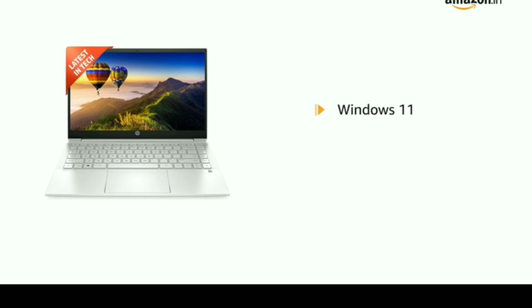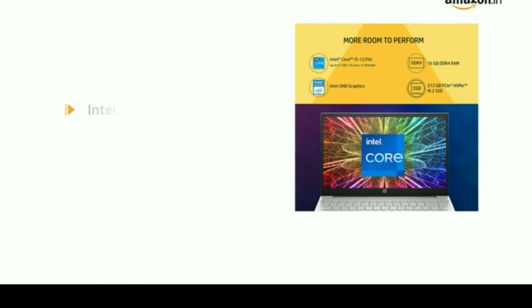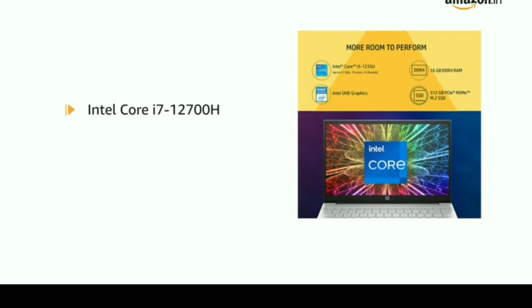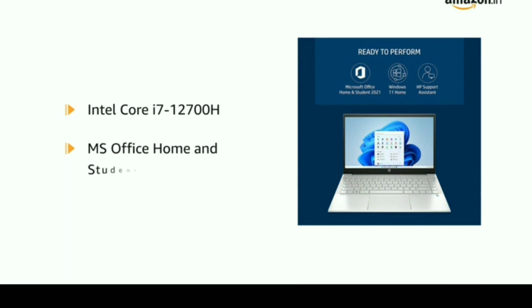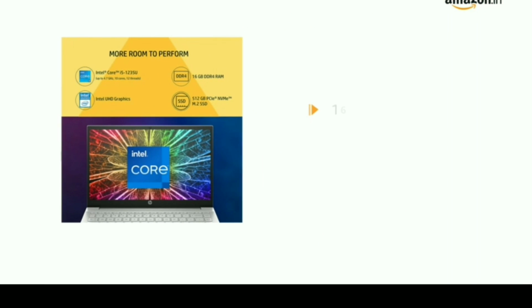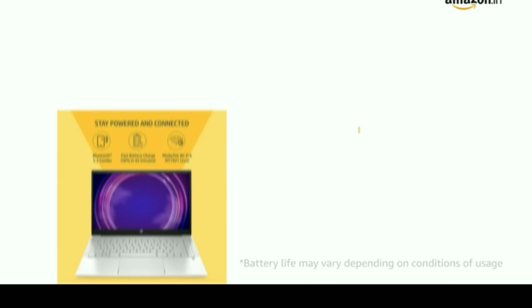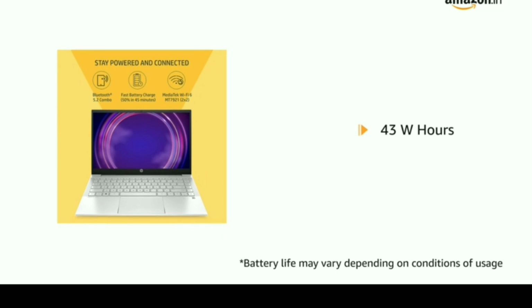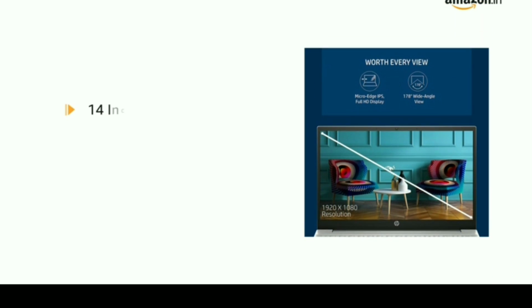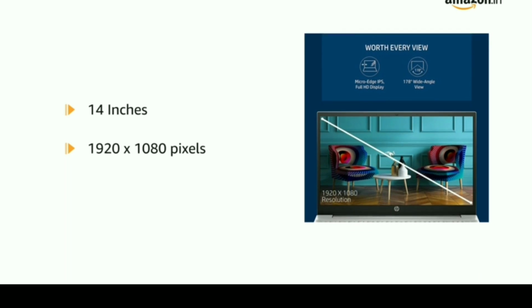In terms of connectivity, it has a variety of ports including USB Type-C, USB 3.1, HDMI, and a headphone/microphone combo. You won't have any trouble connecting your devices or peripherals. With its long-lasting battery life, you can stay productive throughout the day without worrying about running out of power. And when you do need to recharge, the laptop supports fast charging, so you can get back to work or play in no time.